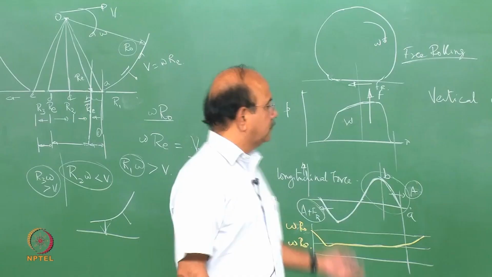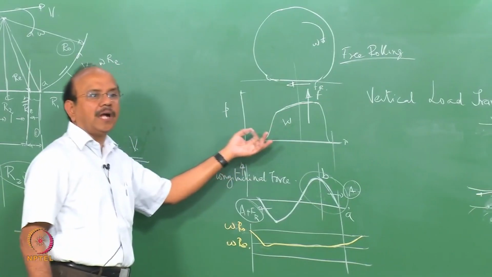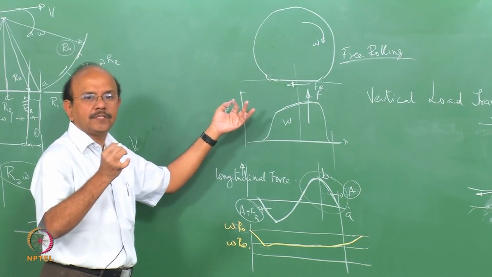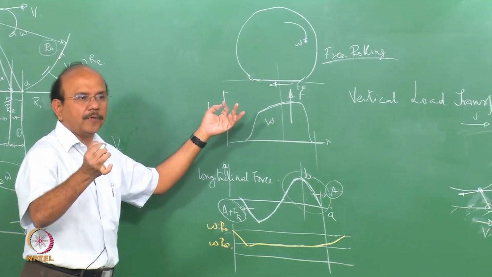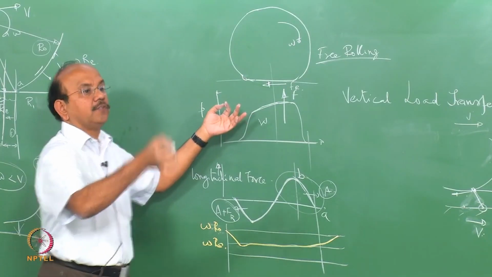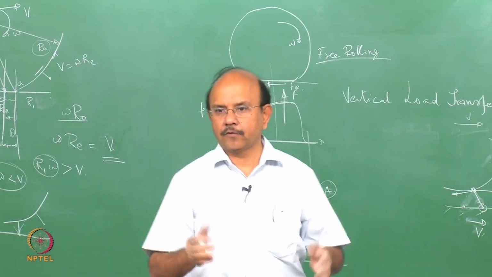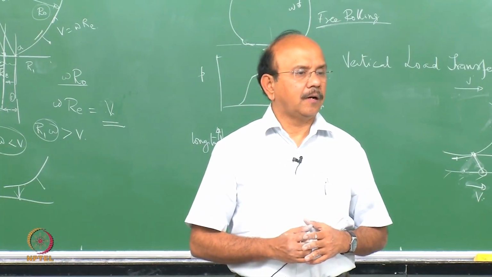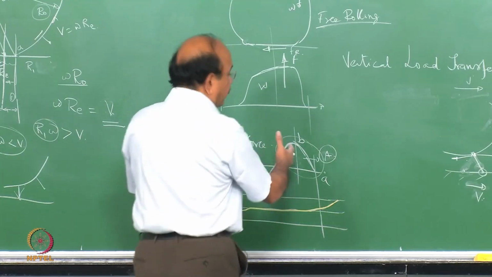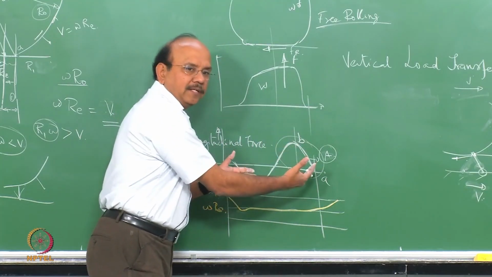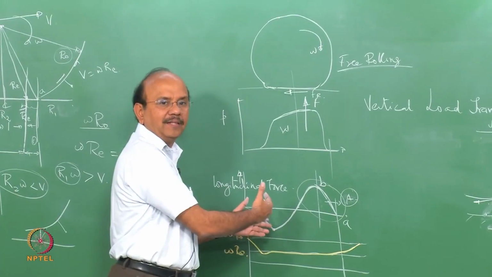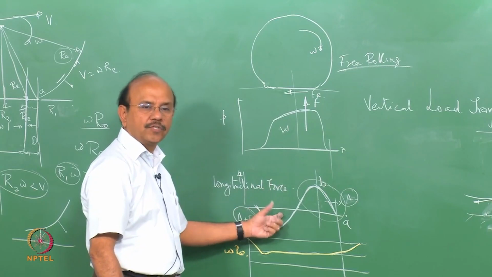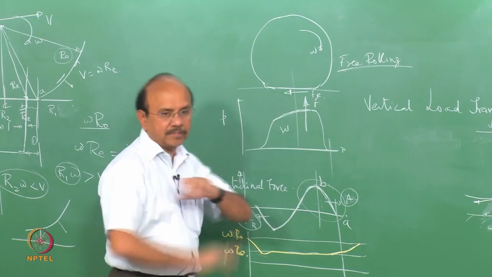In sum, as the tread element goes under the contact patch, it is not just the normal compression alone which works. Along with that normal compression, there are longitudinal forces which also act. That's the sum and substance of what we have been talking about. And these longitudinal forces are not just equilibrated from one side of the contact patch to the other, and they result in an uneven distribution of forces, and that is what we call rolling resistance. Good.